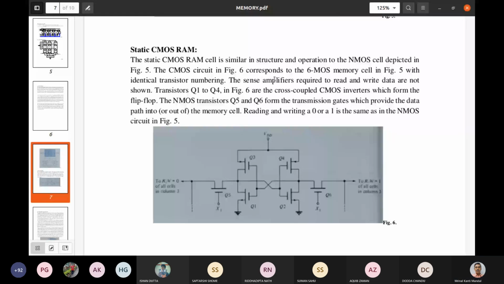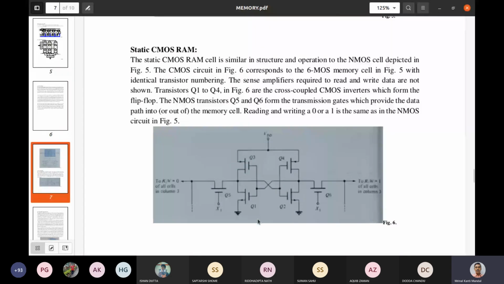So this Q1 and Q3 will form a CMOS unit, and Q2 and Q4 form the other CMOS unit. These two CMOS units mean CMOS NOT gates. This is also a NOT gate, and these two NOT gates are connected in a crisscross manner. This is the output, and this output is connected to its input. And the output of this CMOS unit is connected to its input. So that means it also produces a bistable multivibrator. And the other remaining part will be the same.